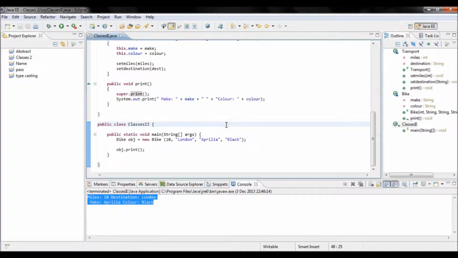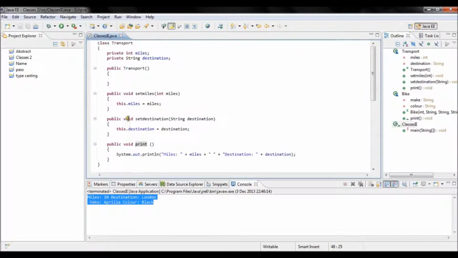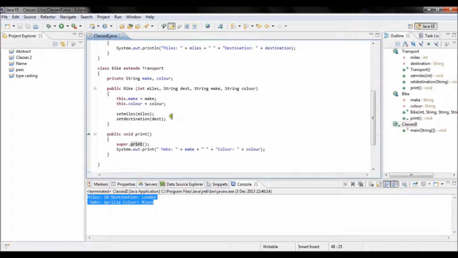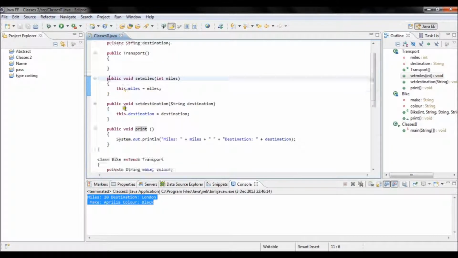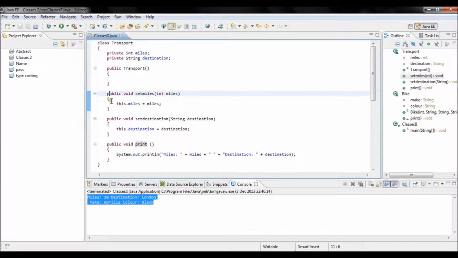So that's pretty much how the inheritance works. You can inherit many things. You can access many things. As you can see, I don't have normal access to the private variables. I cannot access them through this class. But what I can do is I can use functions to actually reach them, and in this function I will assign values I've passed from my bike function to the transport. So there's many ways you can actually use it in real-time situations and stuff like this. So you have to actually think about this yourself and find some kind of implication as to this.